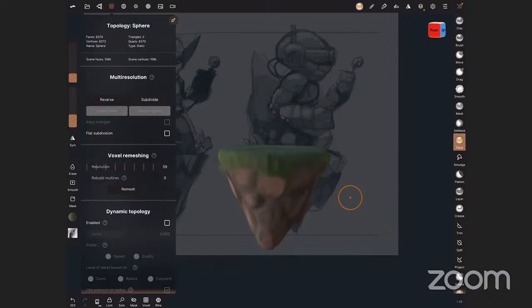It's interesting how it relaxes. Not smooth.